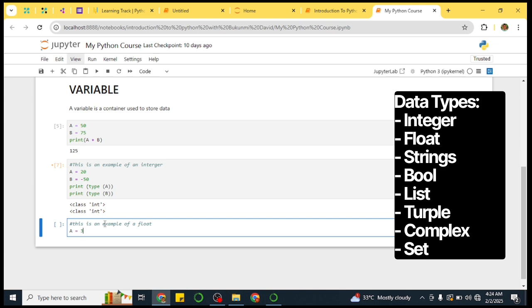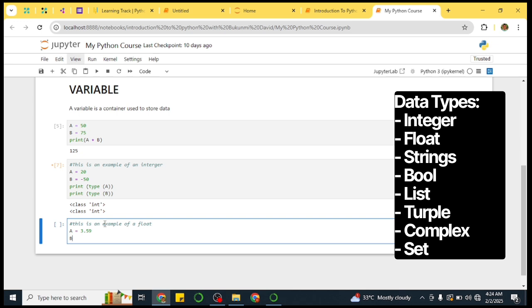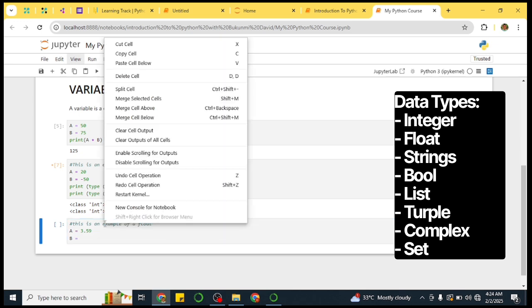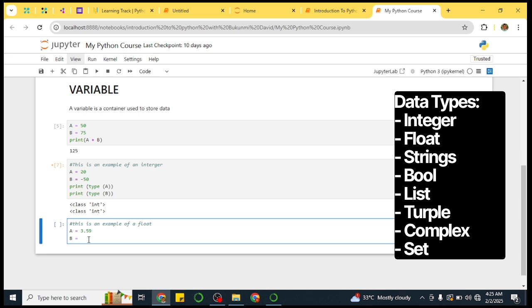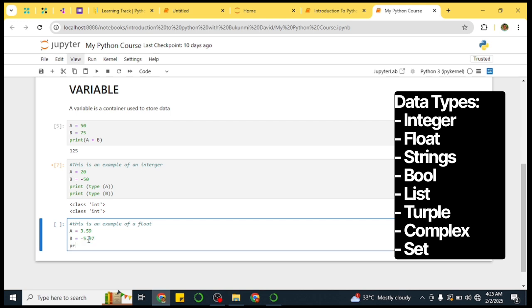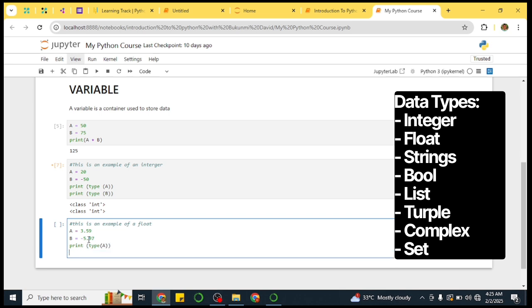So we have A equal to 3.59, and then we have B equal to minus 5.97, and then we have the first one, print type A, and then print type B. Oh, my B should be in capital letters.